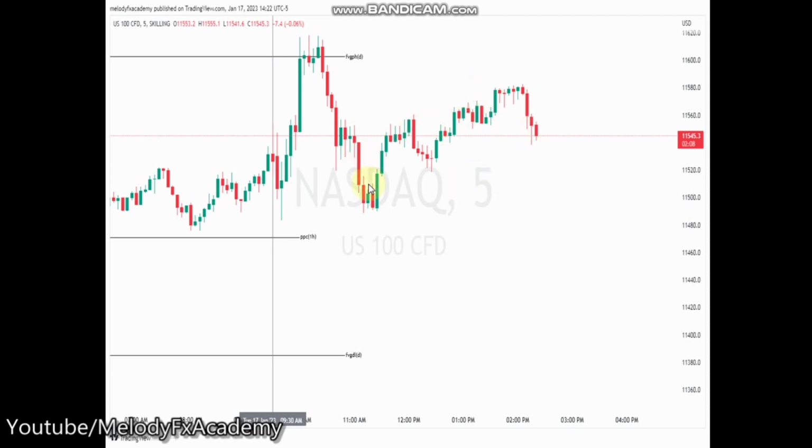Just like we did with Euro USD, pause the video and do your own annotations. Now we all know that with Nasdaq, or in this trading, the time of day is different. Sometimes we consider 8:30, some consider 9. So we're going to be using the 9:30 time, applying the daily power of 3 for bullish days.